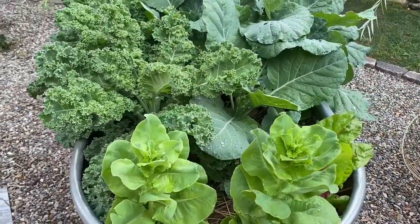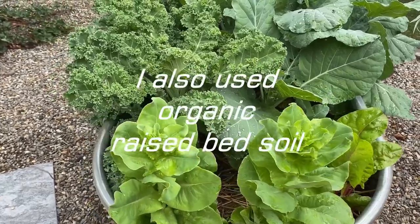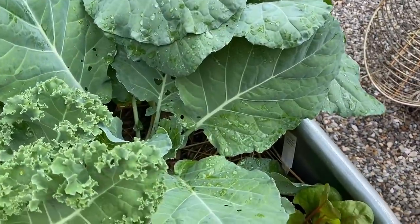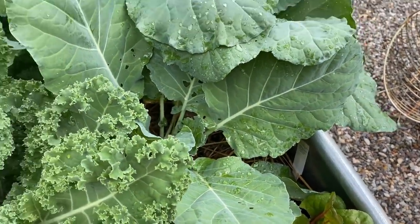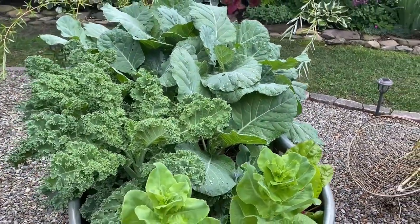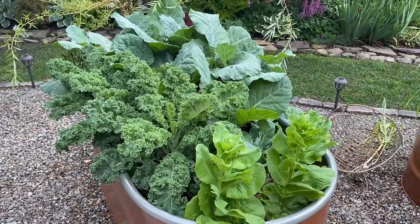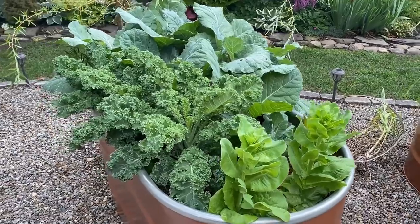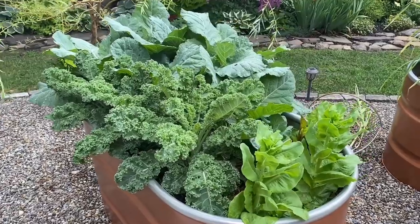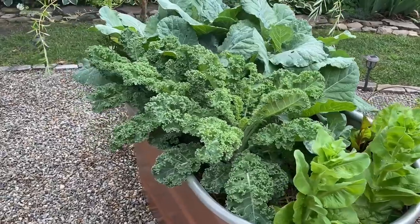I will say doing it with that method does cause a lot of settling, so you have to prepare for them to sink. You can see that they're getting lower, but then I come in with more compost, and that's pretty much all I fill it with. I either use composted cow manure or compost we've made, or this year I'm trying out land and sea compost also. I like to use various mushroom composts, various things to get different microbes into my garden.